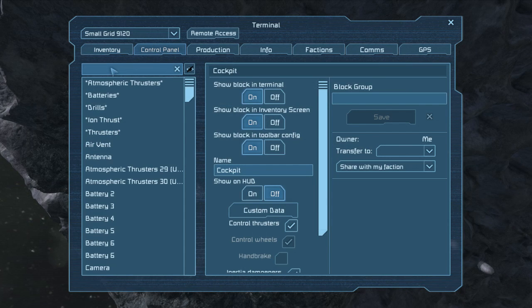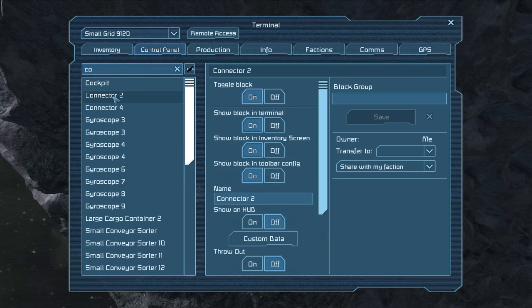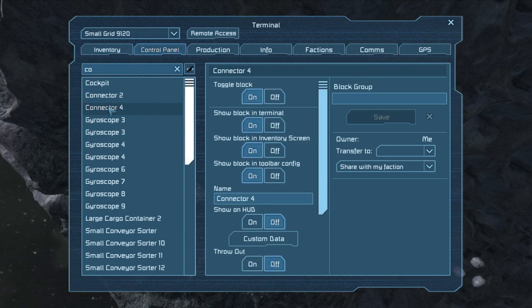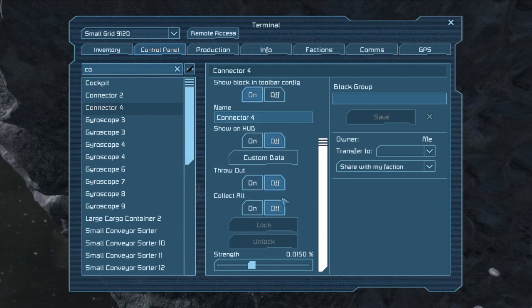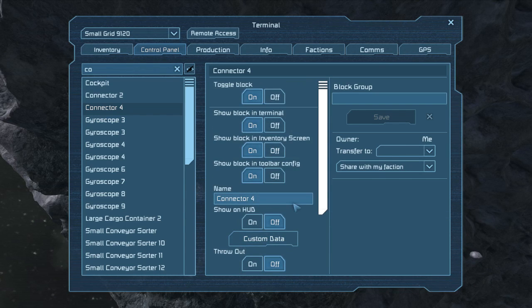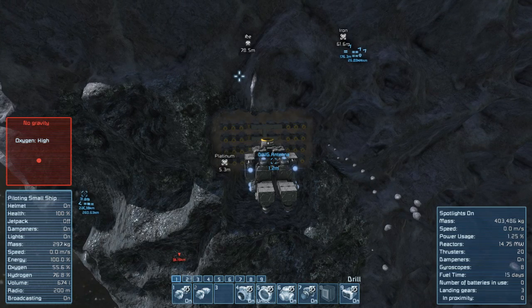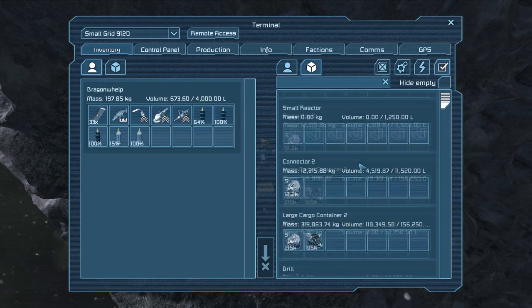Let's see. Can we access connectors? Yes. I don't want to collect anything. I don't want to throw out anything either. I guess it just doesn't work that way. It's either on or off, and it collects stuff when everything else is full.